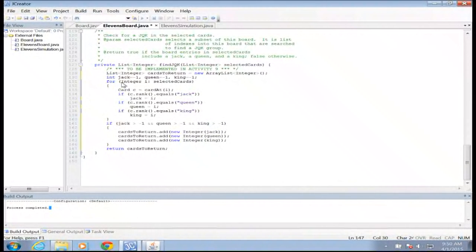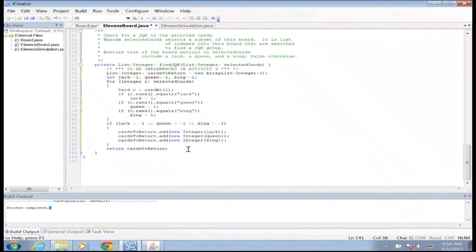And no matter what, I want to return the array list. But I only want to add to it if I actually have a jack and I have a queen and I have a king. If I don't have all 3, then I want to keep an empty array list.